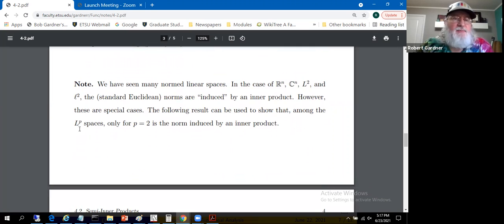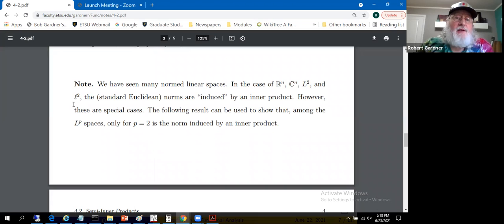If we look at the LP spaces, and we've talked at some length about the LP spaces, we might have glossed over details because we're not assuming too much measure theory background, but we've mentioned the LP spaces in a section in chapter 2, I think it was, around the end. There's something special about L2, as we will prove. Of all the LP spaces, the only one that's an inner product space is p equals 2. In L2, the norm is induced by an inner product. In all the other LP spaces, the norm is not induced by an inner product. So there's something special about p equals 2.